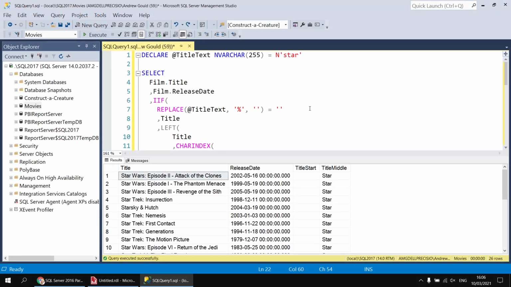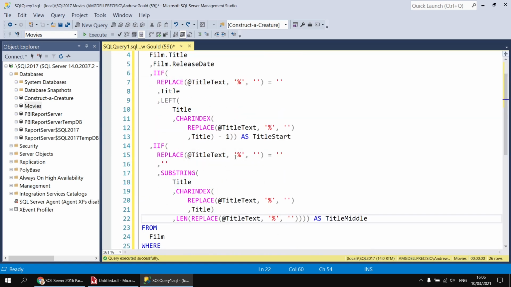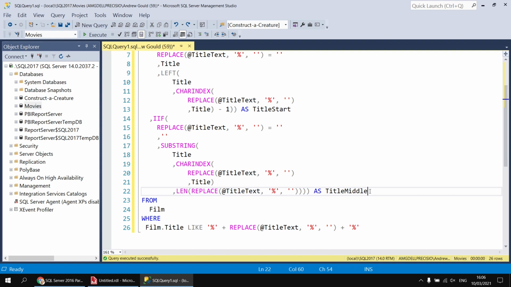The final column we need to calculate then is the title end, and that's going to correspond to any characters which appear after the phrase we're searching for. To make that work, once again, we're going to locate the beginning of the phrase we're searching for. Then we're going to move to the right the number of characters equal to the length of the search phrase once any wildcard characters have been replaced in it. From that point, we're just going to return everything to the end of the title, and we'll do that by calculating the length of the entire film title. So the good news is you've already written all the code you need to do this. We just need to rearrange it a little bit to make it work.